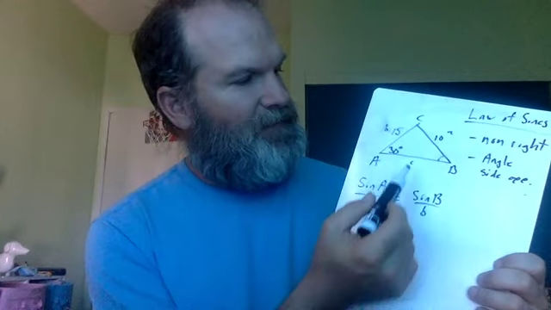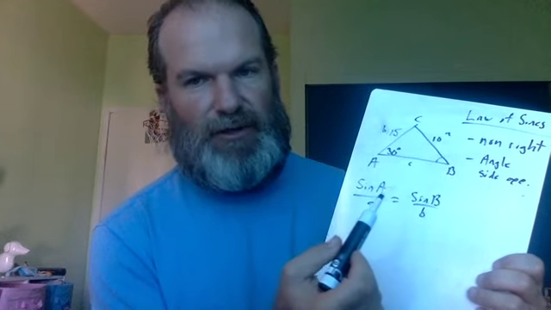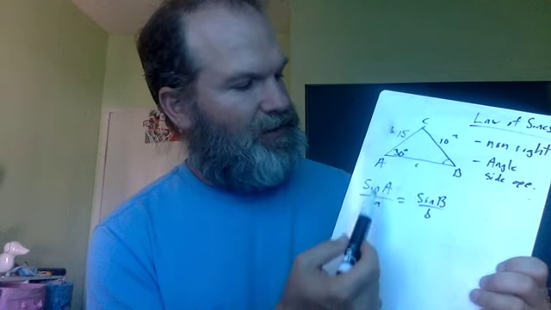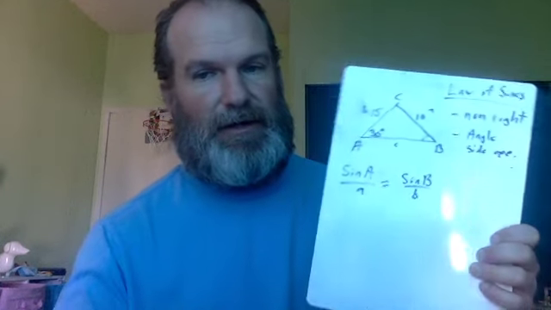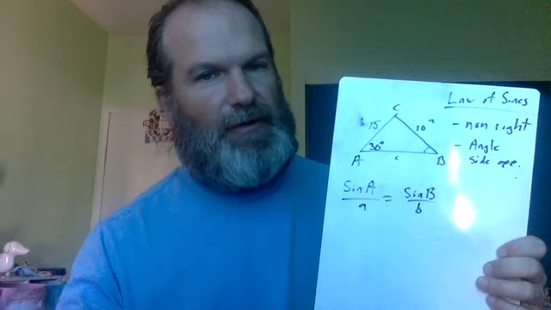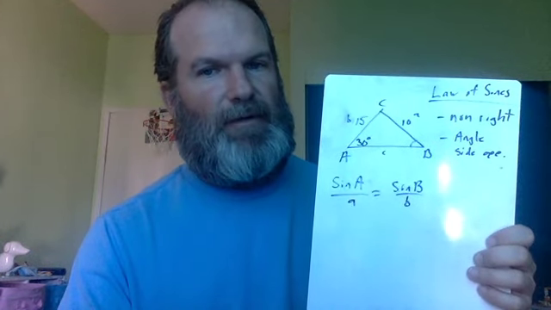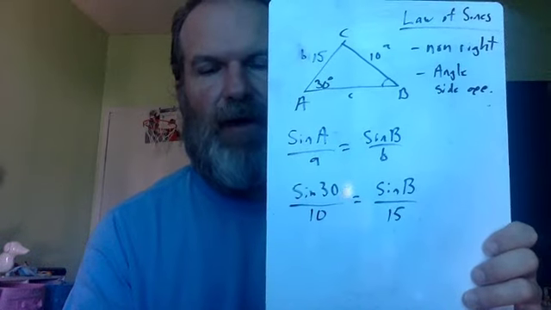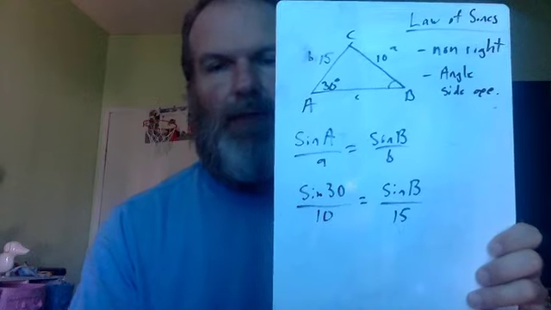When you're trying to solve for a missing measurement and you have a ratio here, a fraction, you've got four parts to your fraction, a numerator and a denominator in each one. You've got to know three out of those four parts to solve for the fourth one. So we do. We know sine of a is sine of 30, and we know side a is 10, and sine of b, b is what we're trying to solve for, and we know side b is 15. So that's what we've got so far. That's using law of sines and just substituting in what we know from our problem.